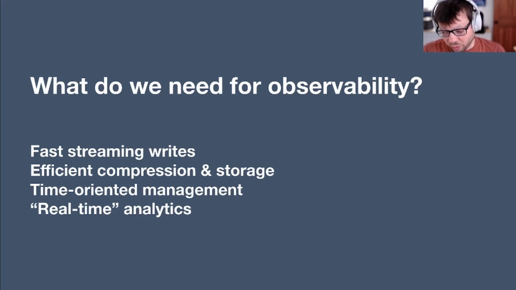As I mentioned before, this is a huge amount of data, so we need some kind of efficient compression and storage to minimize the cost of storing all of it. We're going to probably only care about this data for a certain amount of time, usually about 2 weeks. We're definitely going to care about the last 24 hours worth of data and even the last hour's worth of data much more than any of the older data. So having some kind of time-oriented management that allows us to manage those retention policies and potentially roll-up and TTL and hierarchy strategies is going to be important.